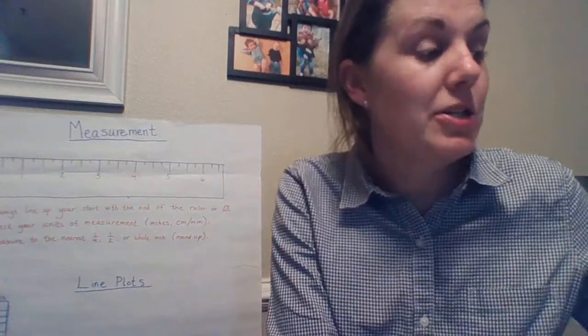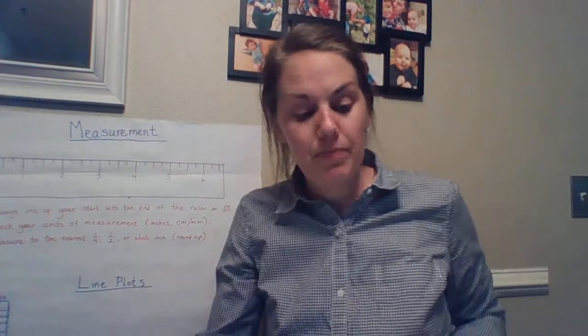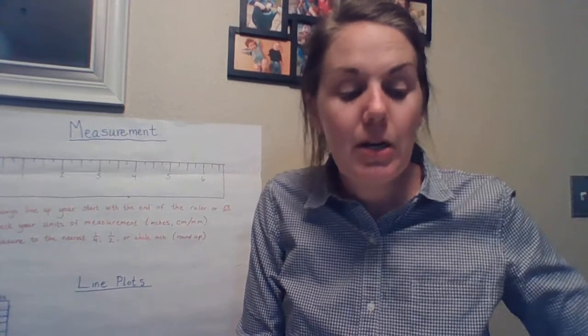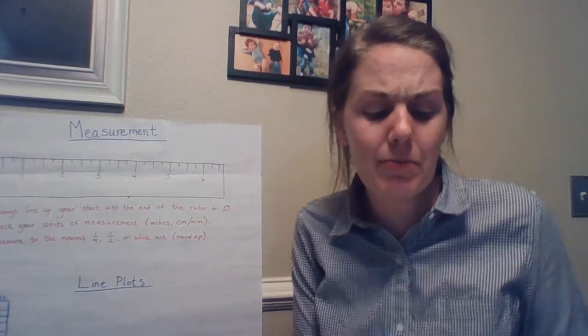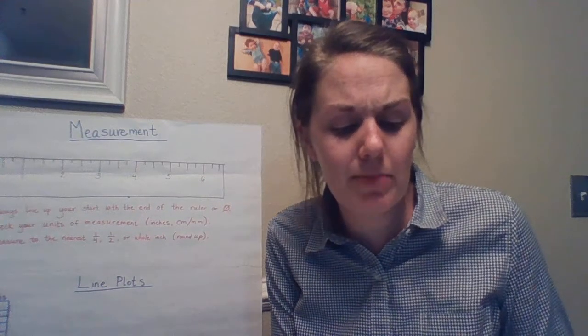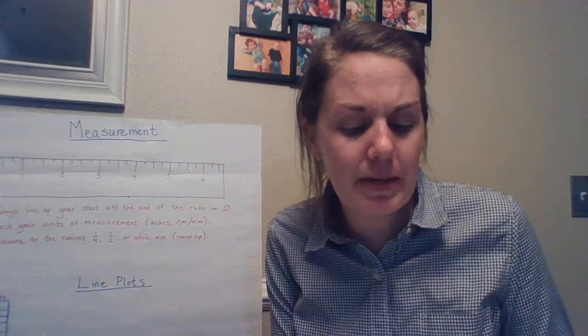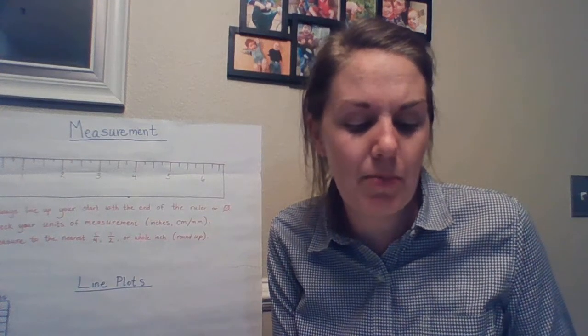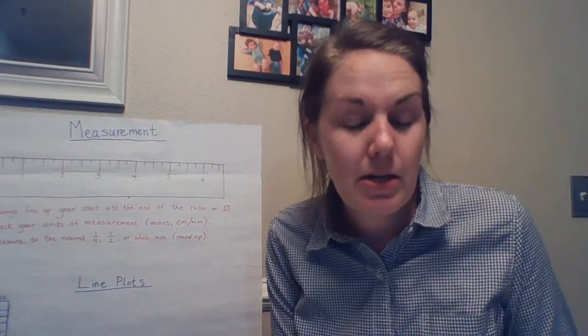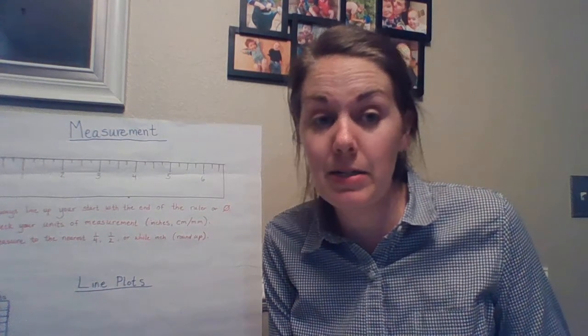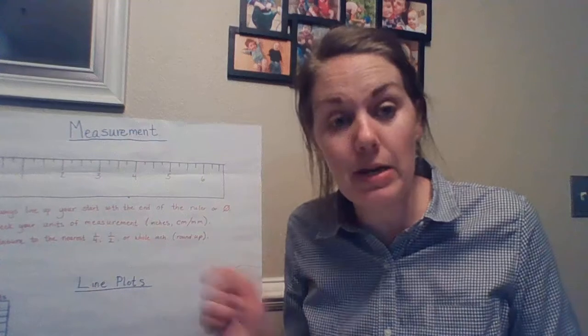If you go ahead and turn to page 270 in your book, you will notice that there is the first problem. It says that Rosa is following directions for putting charms on a bracelet. She places her bracelet along the ruler and completes step 1. What will Rosa's bracelet look like when she is done? So I would highly recommend drawing this out as we do it.